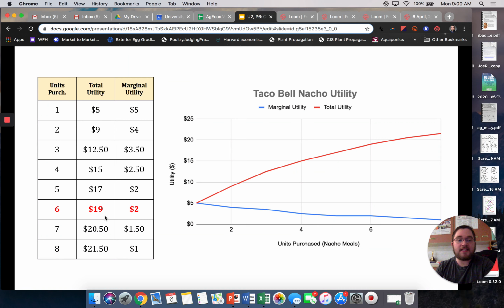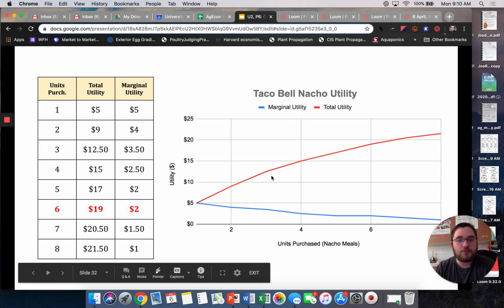So overall, we see that as we purchase more and more units, the price goes down per unit, the way this problem is set up. And therefore, we are able to invite more individuals to our party, okay? Hopefully, marginal and total utility kind of makes sense. The key takeaways that I think you should know from this section of our lecture, though, are how to calculate total and marginal utility, okay? And also, how to determine what a graph is going to look like. Because remember, total utility is going to be taking into account all of the marginal utilities.